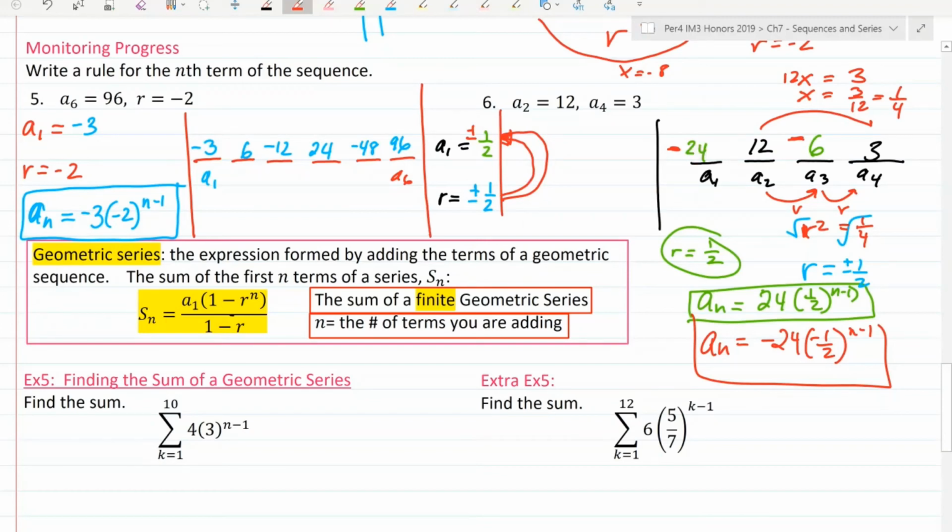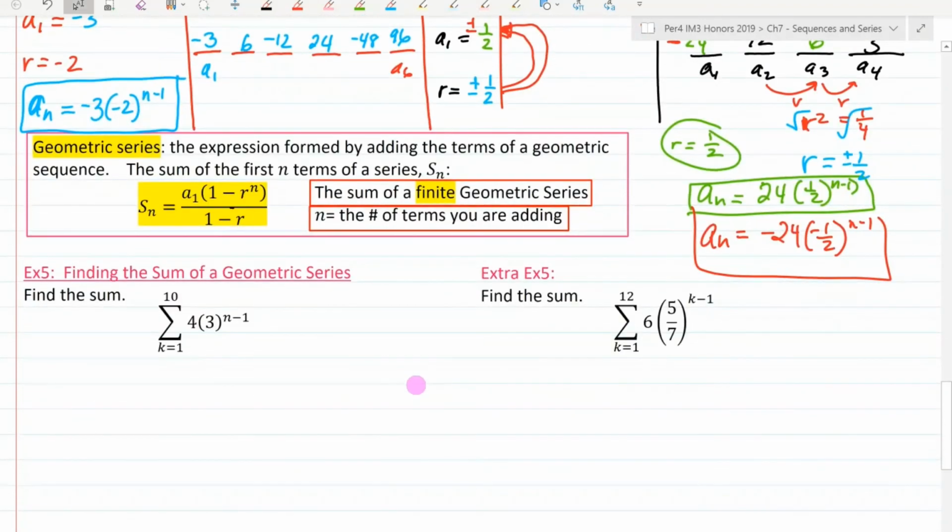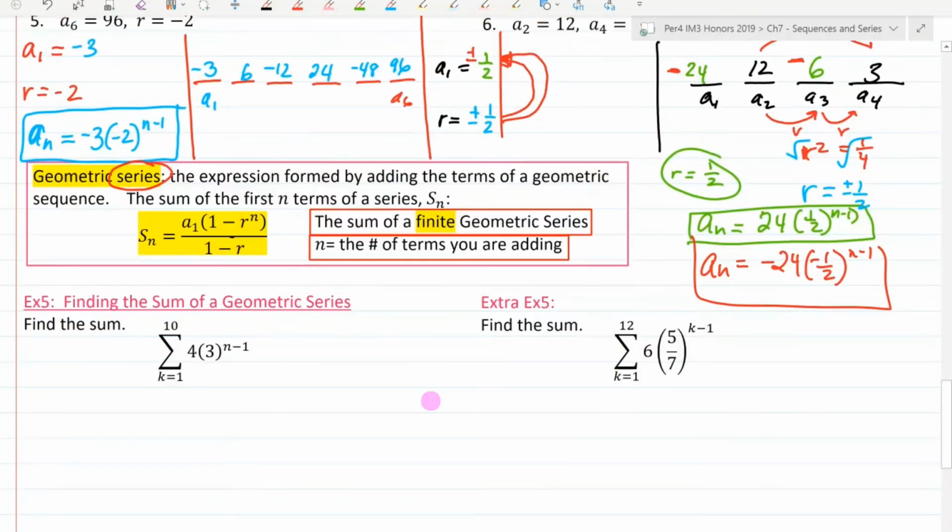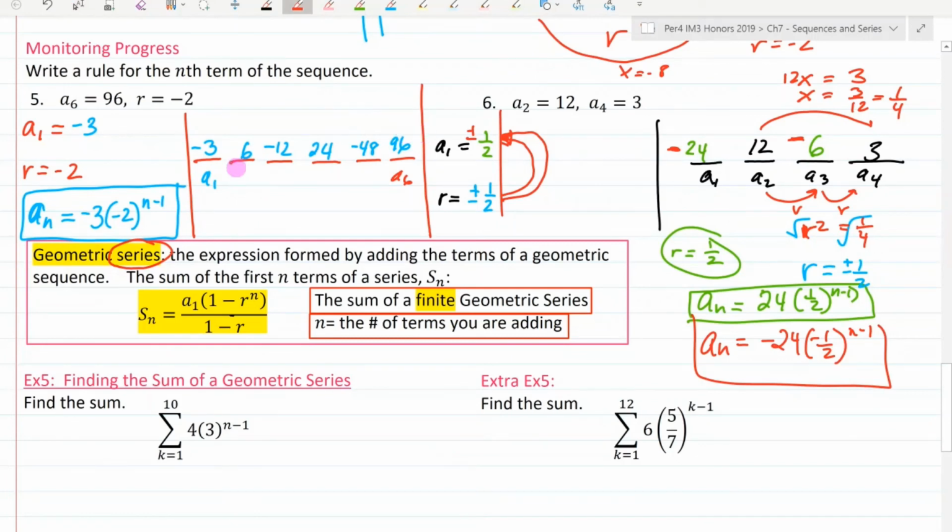For the next time, we have a series, and remember a series is when you add everything up. So it's like taking all of these numbers, this is a sequence, and in order to make it a series, you would put a plus sign between all of them. And you can see that if I put a plus sign between all of these, you're going to add 6, then add a negative 12, then add a 24. So the total is going to vary depending on what the ratio is and how many terms you're adding.